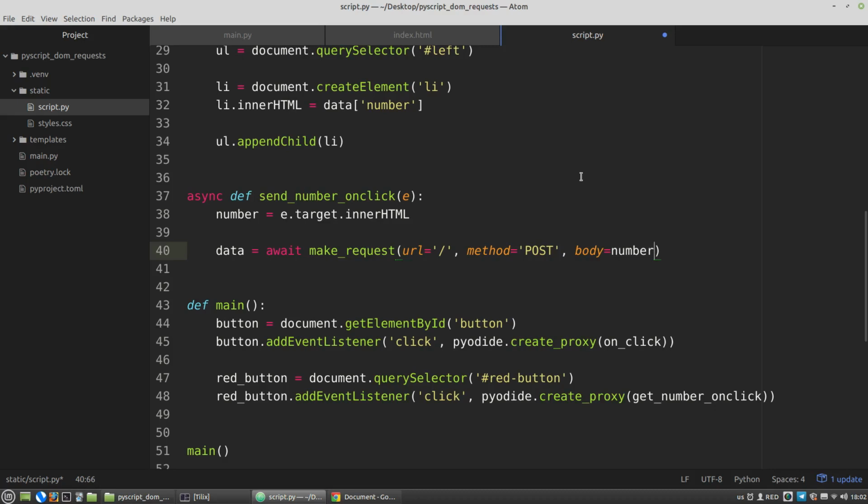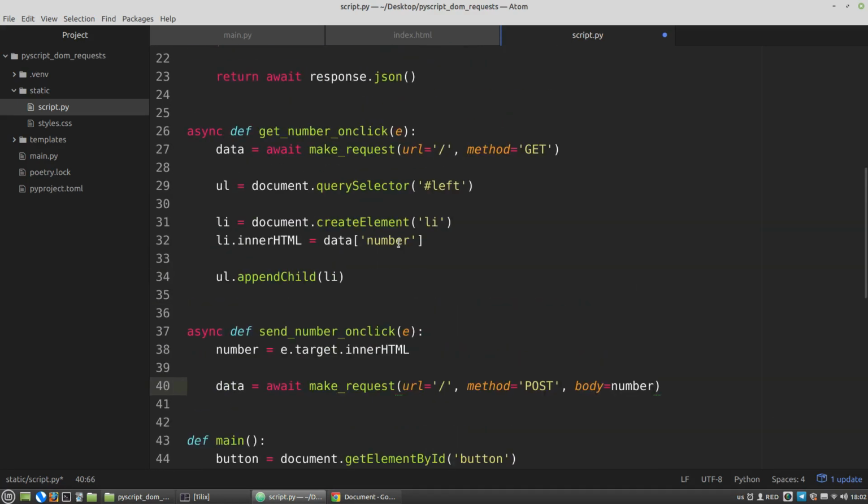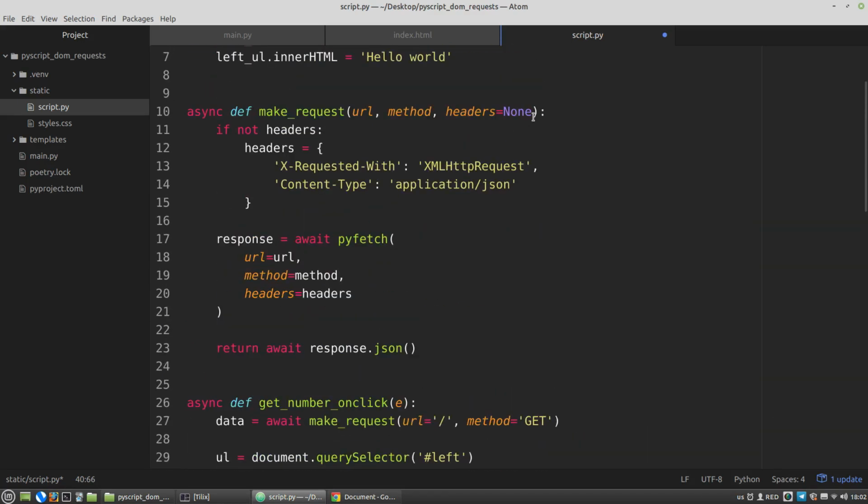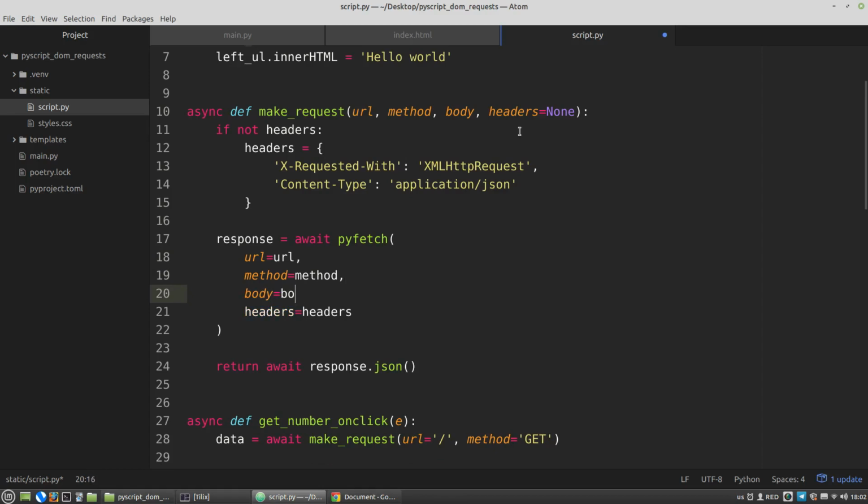And of course, I have to add a new parameter body to the make request function. Make request body, and I have to add it here, body that equals body, and I think that its default value will be none, because head and get requests cannot have a body.